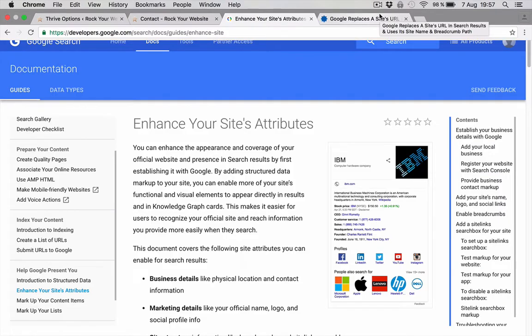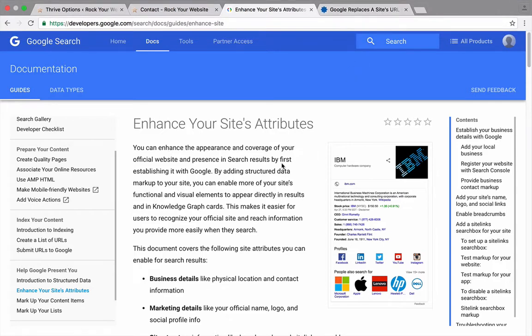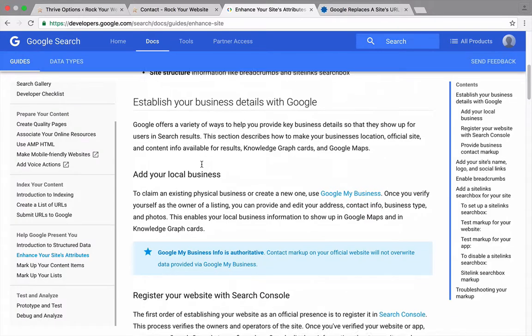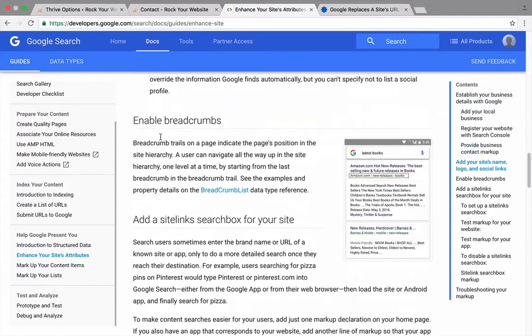So this next piece of advice is a little controversial, and it's something that I've resisted doing for years. It's to put breadcrumbs onto your site. Now, I'm not crazy about them. I think they kind of clutter up the interface, but Google recently has just gone really keen on them, and within their documentation where they're telling you how to enhance your site's attributes, they specifically tell you to enable your breadcrumbs.